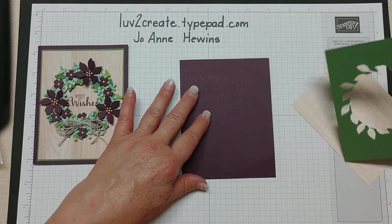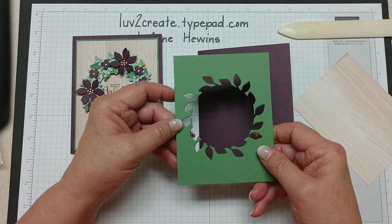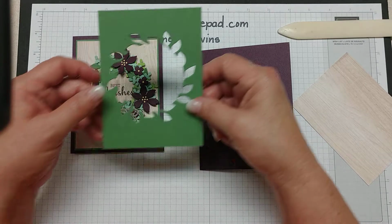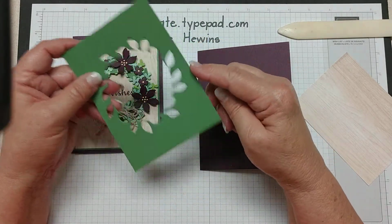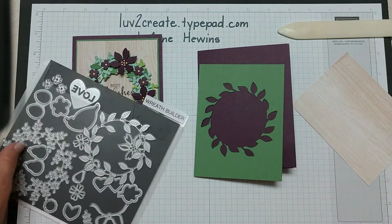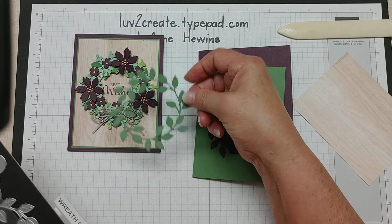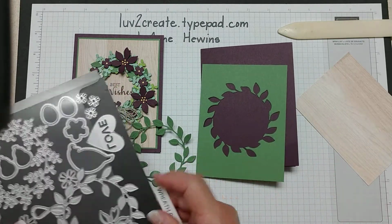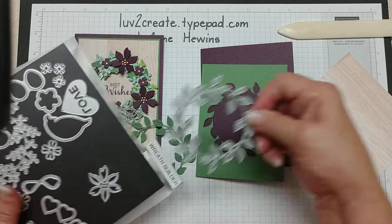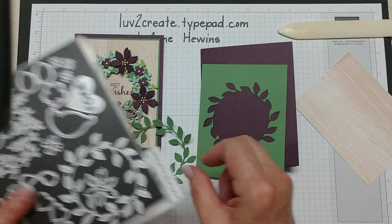So we're ready there. This green layer, this is Garden Green, and it is cut at 3 7/8 by 5 1/8. And I went ahead and cut one of the wreaths out of this inside layer. This is just going to save me a little bit of paper, and no one will ever know that that hole is there. This is the die that I used to cut that out with.